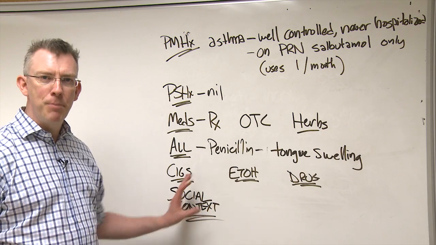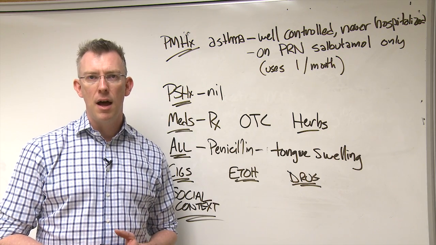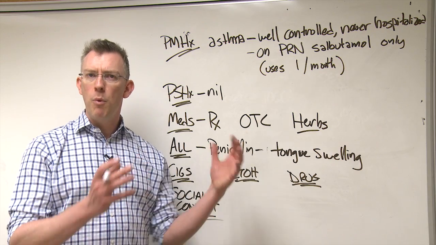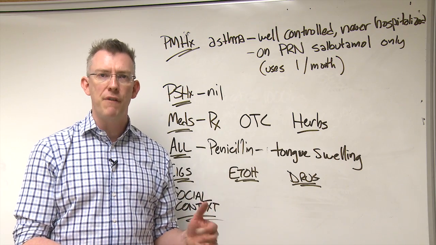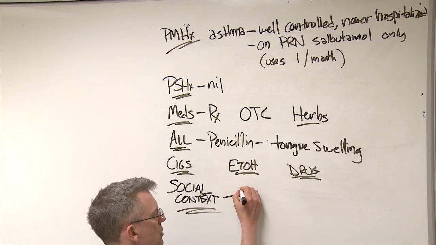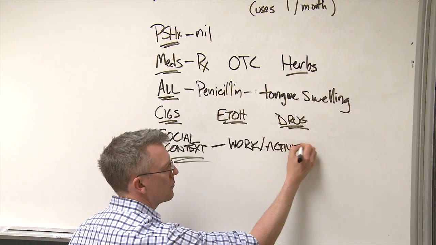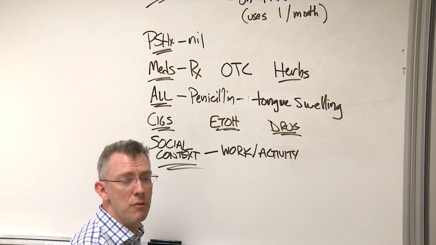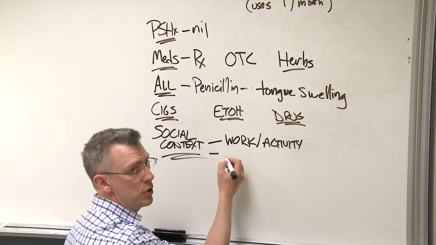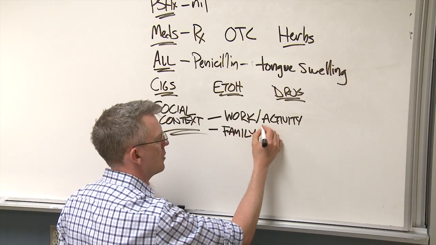Now, this can be a big thing, but there is a nice 5-point lens that was developed at the University of Western Ontario to come up with, you know, what's a nice way that captures most things that are going to affect either the assessment or the management of the patient. And they are checking into somebody's work or activity. You know, what do they do? Are they retired? Are they working as a teacher? What do they do? Number two, checking into their family structure and their relationships.